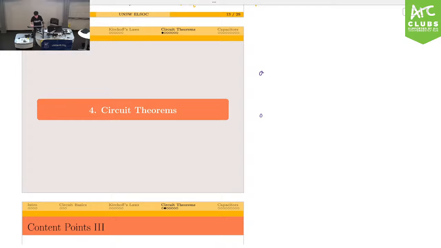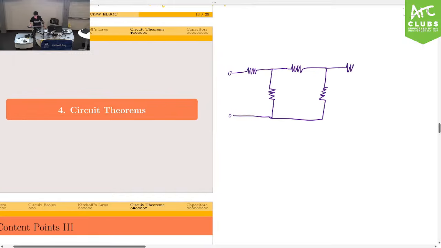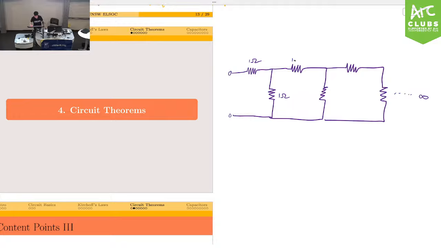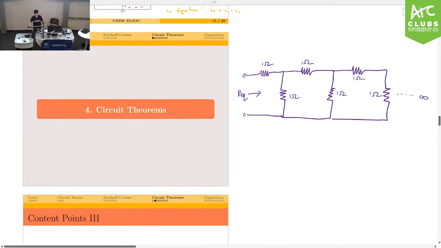So assume we have an infinite network like this. Assume this network continues, right? And then it goes towards infinity. All the resistors are 1 ohm. So very nice number. The question is, if it's not RTH, this is more REQ. What is going to be the equivalent resistance as seen from those 2 terminals?